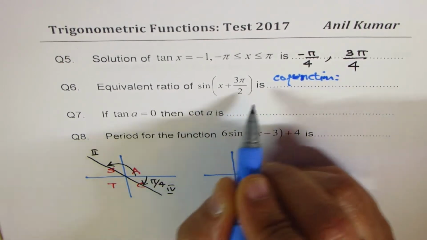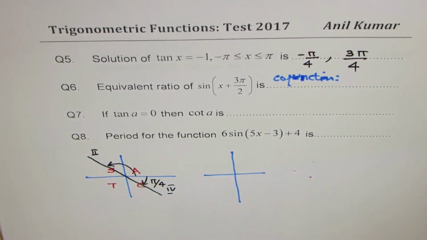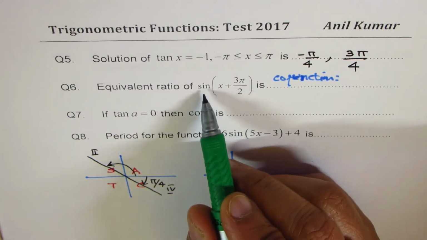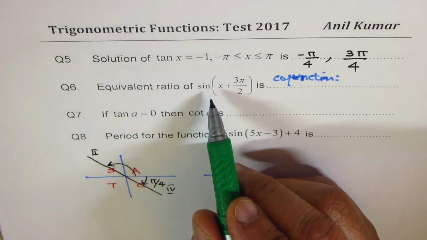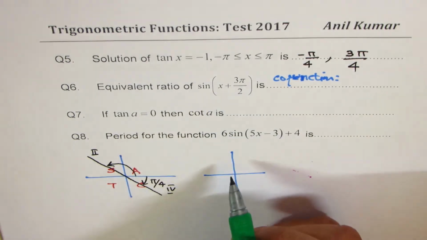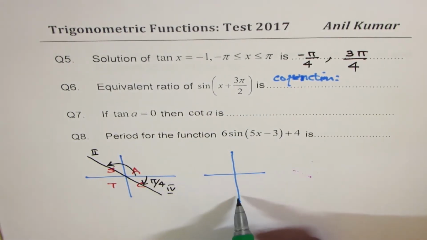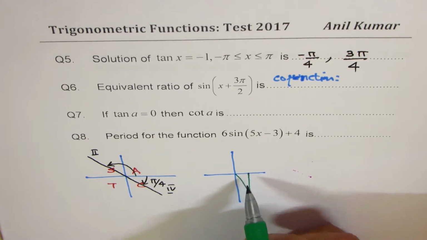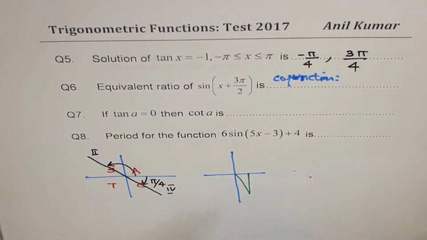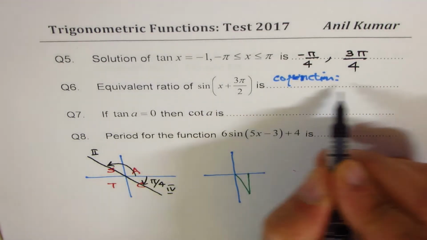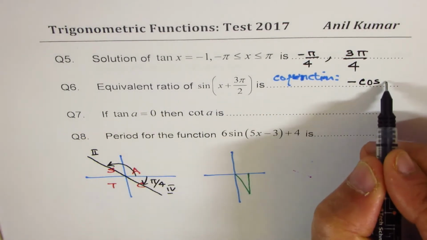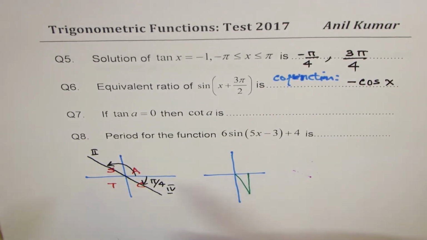Okay, so we are looking for co-function. We know definitely whenever it is 3 pi by 2 or pi by 2 plus something, sine will change to cosine, right? The only thing you have to look for is sine, whether it is positive or negative. So 3 pi by 2, 1 pi by 2, 2 pi by 2, 3 pi by 2. So the triangle is kind of here. Do you see that? Now here sine is negative. Since sine is negative, as you can see, it should be equal to negative cos of x, right? So that is what it is going to be.